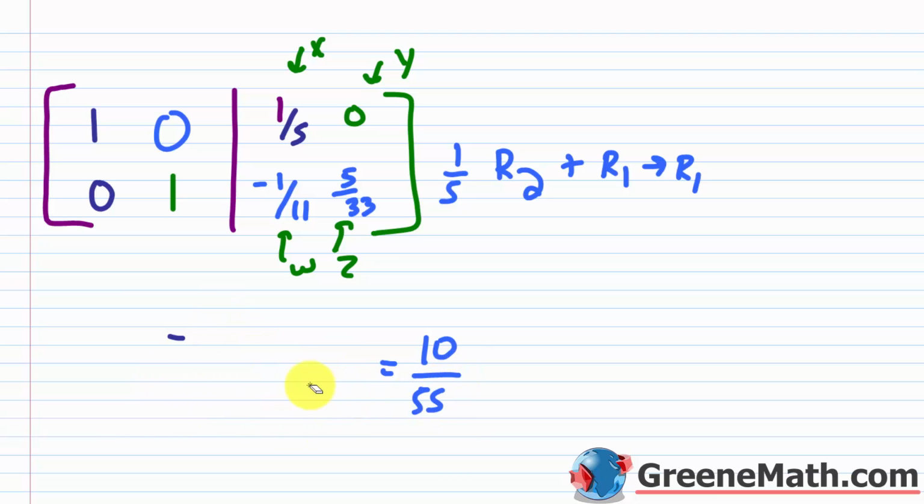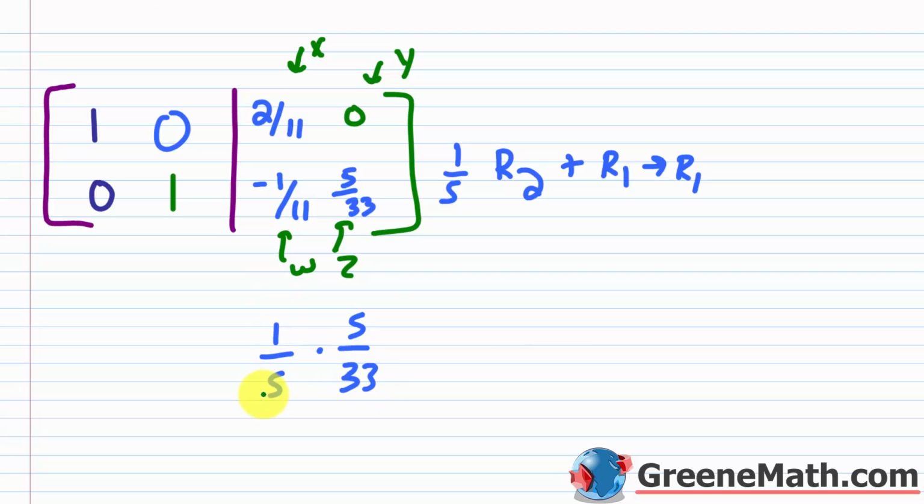And if I add these two amounts together, I'm going to get 10 over 55. Now I can simplify this because each one of these guys is going to be divisible by 5. If I go ahead and cancel, 10 divided by 5 is 2, and 55 divided by 5 is 11. Okay, so that's what I'm going to replace this with. This is going to be 2/11. And then lastly, I'm going to have 1/5 times 5 over 33. And so this cancels with this and gives me a 1. I'm going to have 1 over 33. So 1 over 33 plus 0 is just 1 over 33.